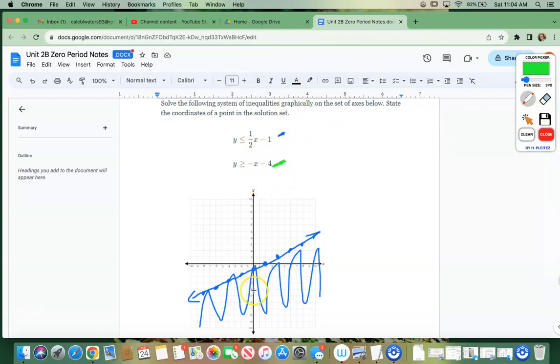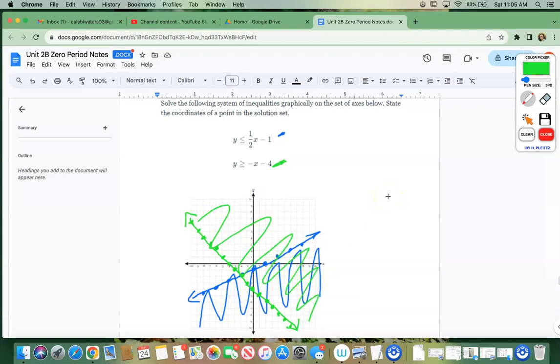So it's starting at -4. And then the slope is telling us it's going down 1 over 1. So let's go down 1 over 1, down 1 over 1, and keep going. As long as we have space, and I keep going backwards. Alright, now that one is greater than or equal to, so it's also a solid line. But instead of shading below, since it's a greater than, we're going to shade above. So it's everything up here above that one.